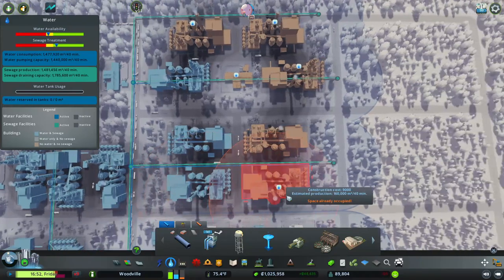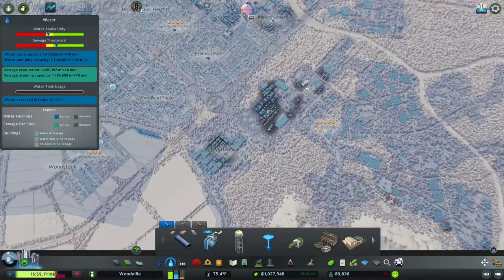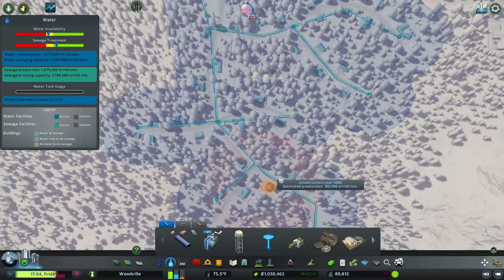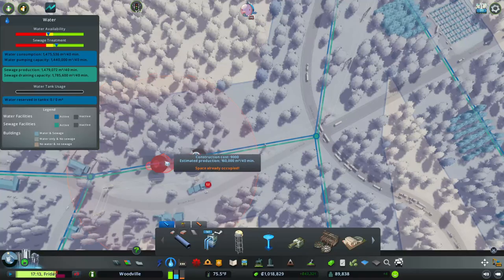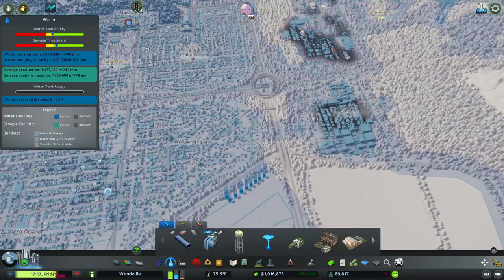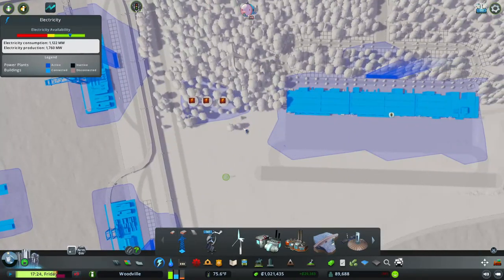Ooh, why do you not have water? Has our water availability gone down again? Holy smokes. Right, where can I drop some of these, is the question. I swear I only just placed some of these water things down. Has everyone all of a sudden decided to flush the toilet? Oh, it's because this has no power.